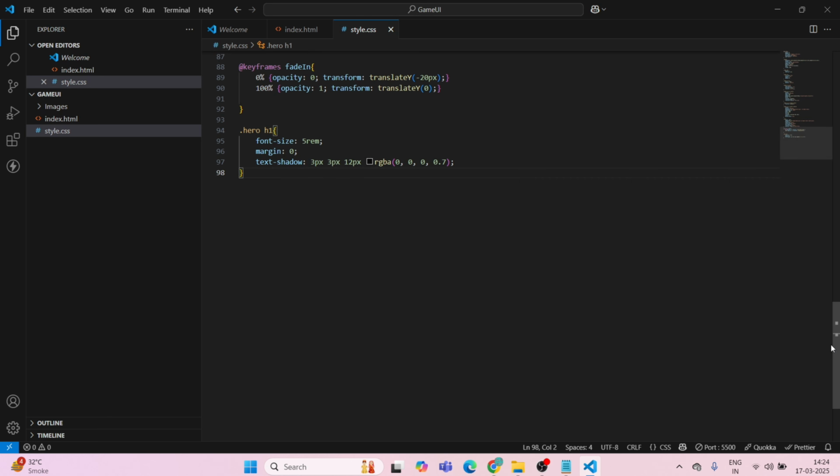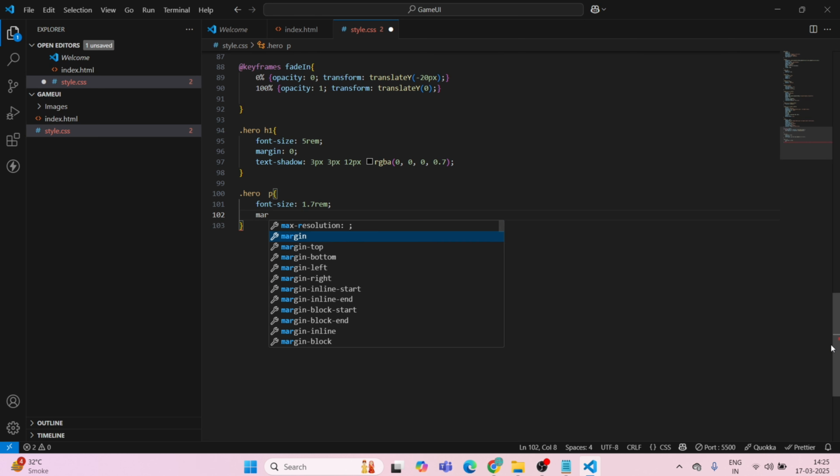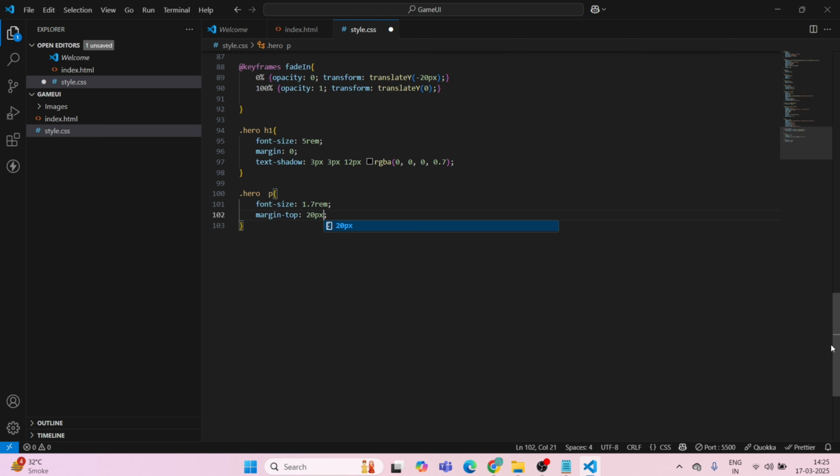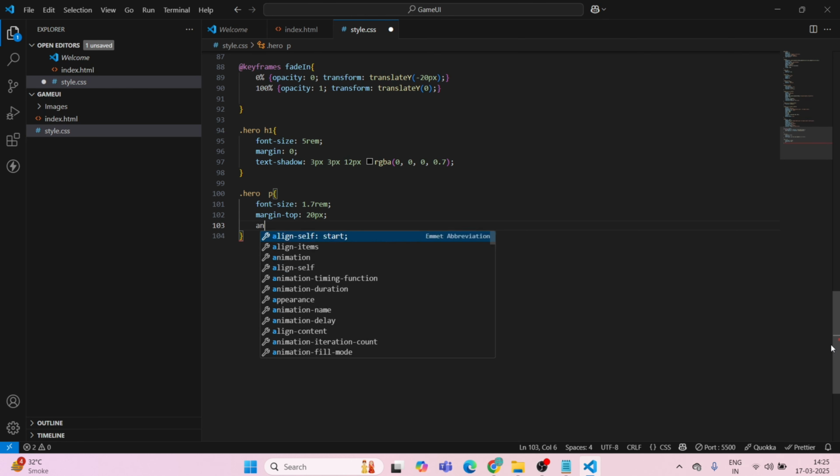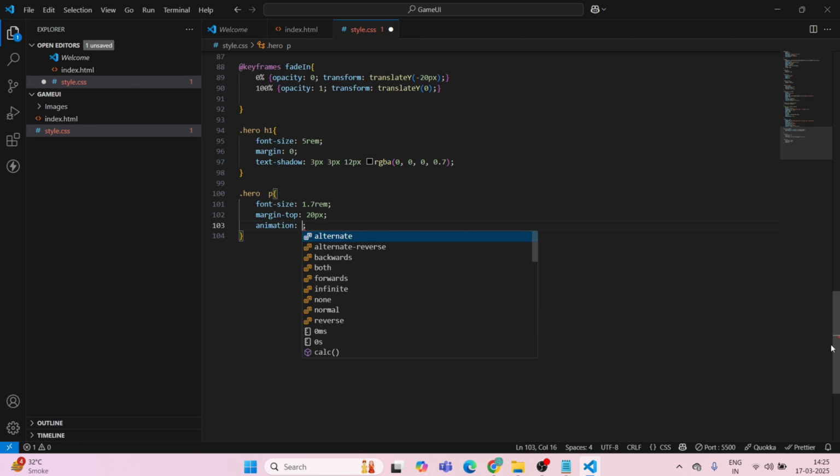We have hero p tag, so hero p, font size 1.7 rem, margin top 20 pixels, animation slide up 1.5 seconds, ease in out.